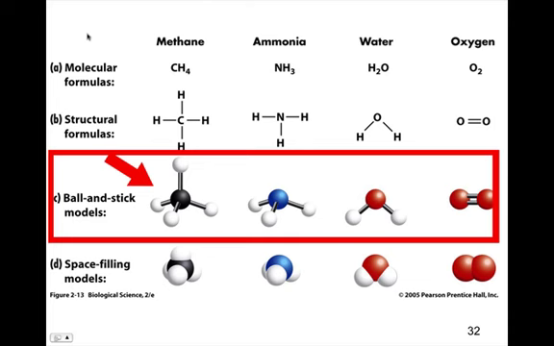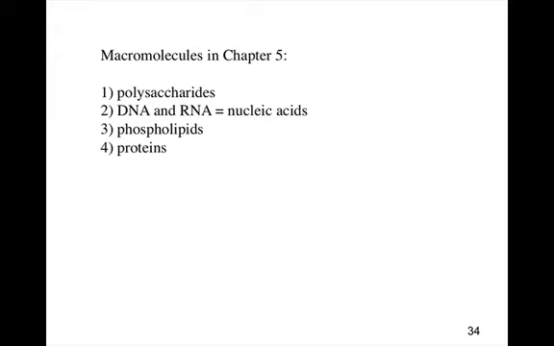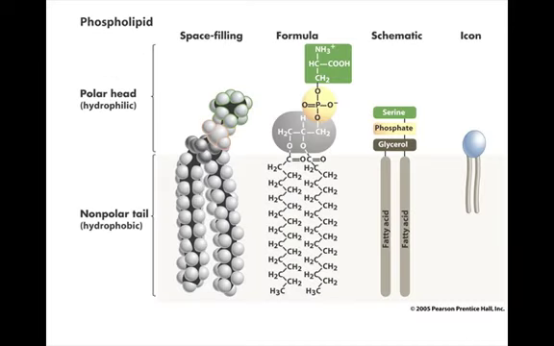So simple molecules get joined together to make larger molecules, and there are the rules that we've learned about in the first couple chapters of building a molecule based on the principles of the atom. And, I guess I had already written it down. So those are the main molecules that are introduced in Chapter 5. And here's the one we're going to talk about. And this is a figure from Chapter 5, I think. And this is a phospholipid. And in our themes for the course, it says that all cells exist in a water environment.